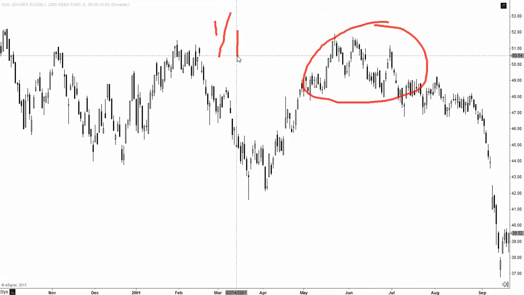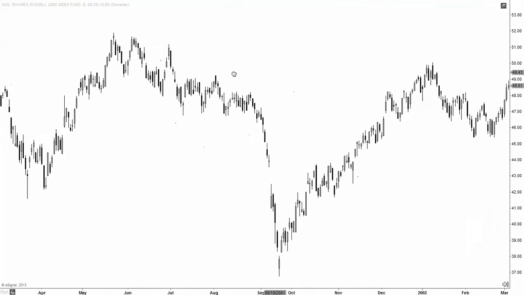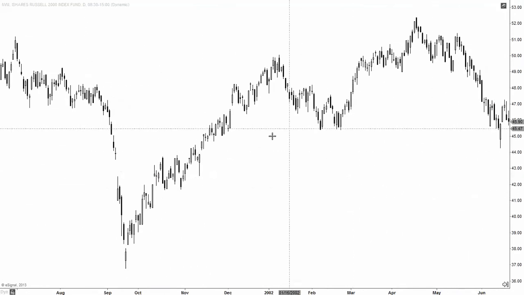So 1 out of 1. There's one that played out in the one we looked at. Okay, so it's 1 out of 1. Let's continue to look at it very fast here. Well, we also have a Head and Shoulders back here. You can definitely see it.